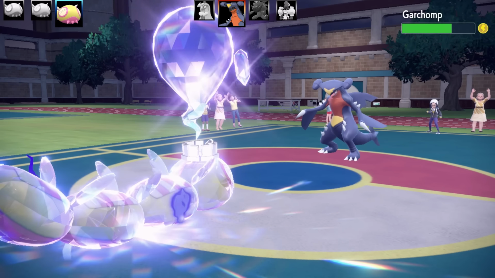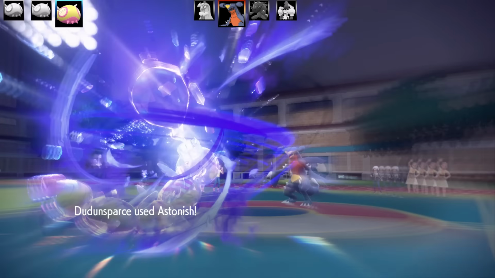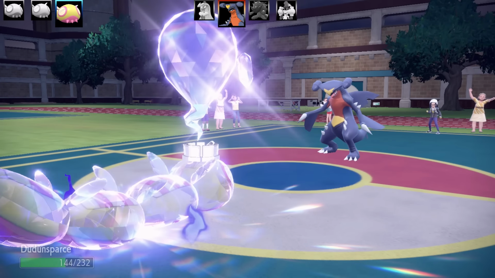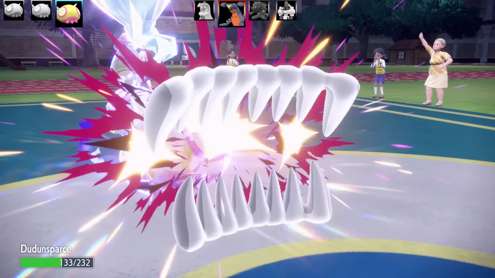I actually went for Astonish here because I thought I had a chance of outspeeding, but even with the Paralyze, Garchomp still outsped me there. But speaking of, I'll tell you my opinion on Dunsparce's evolution. I think the tail thing's kind of cool, how they added the different segments, but I feel it's a missed opportunity. They could have made it into a big flying dragon, you know.